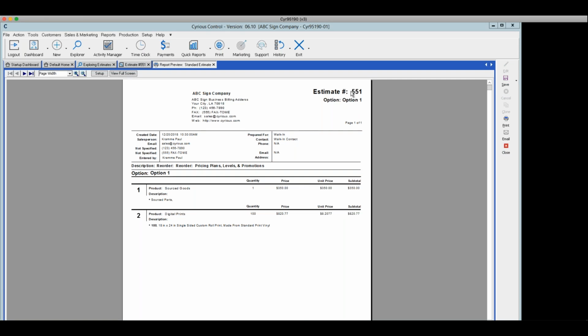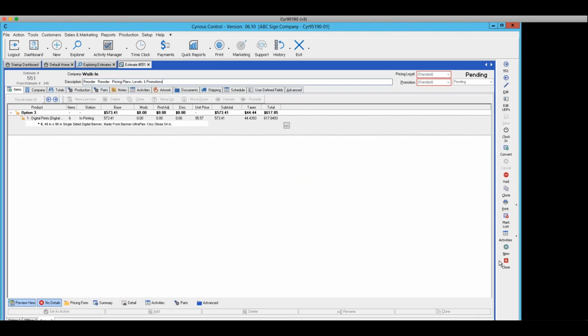Okay, it's showing estimate number 551, and here's the first variation. Each variation is going to begin on a new page. Here's the second one, spelled incorrectly. And here is the third one with just those banners that I added. The use of this feature in many cases can differentiate yourself from your competitors and how you present your information to a customer. So it's clear, it is simple, a way for them to see it.